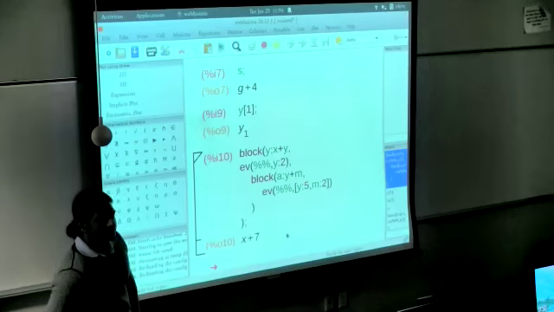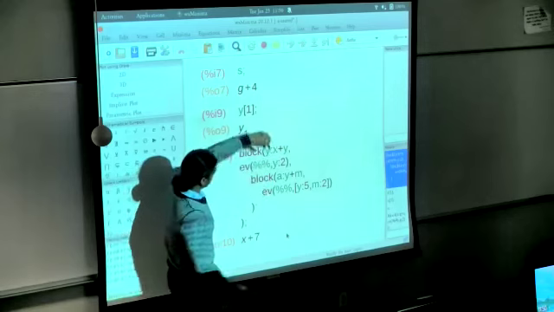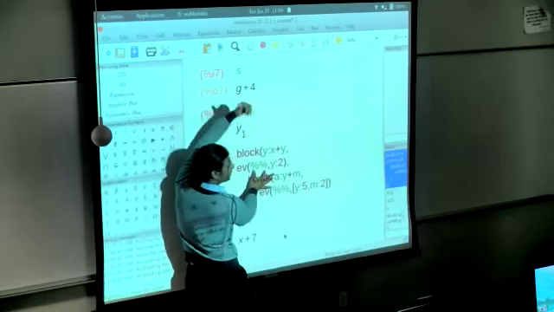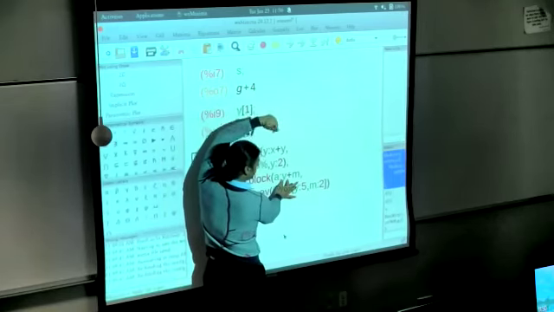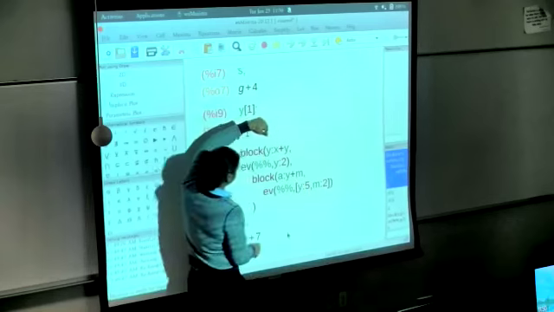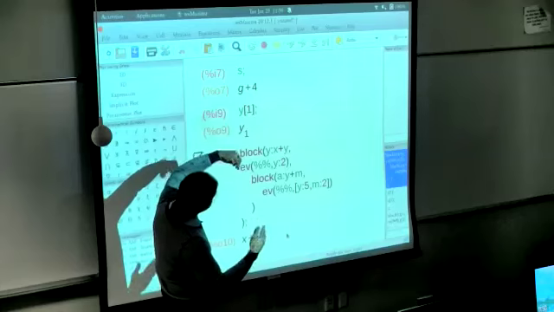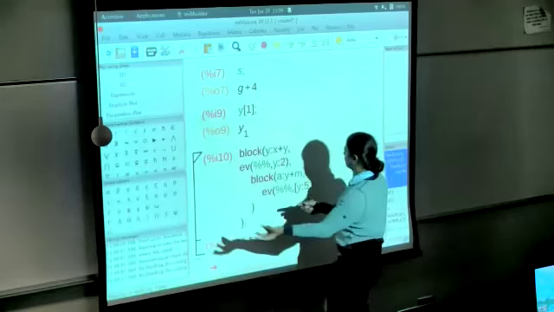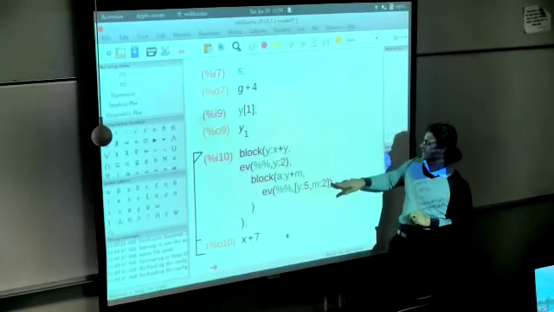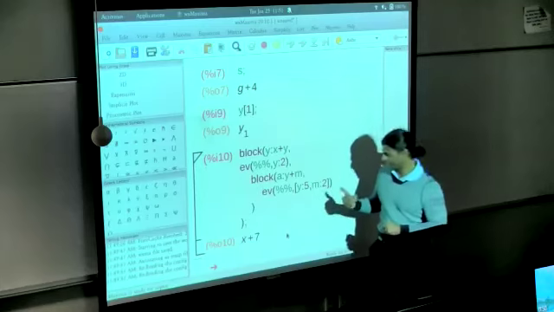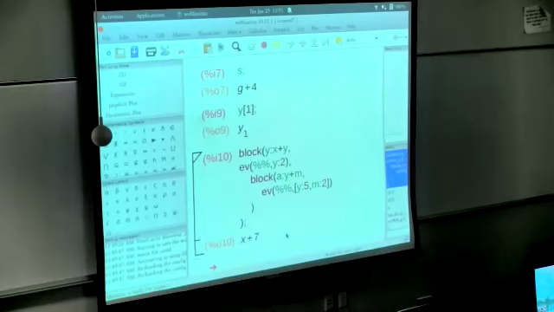Because you haven't told what X is. I didn't say what x is. So x plus y goes in here. Y is 2, so I have x plus 2. X plus 2 goes in there for y. So technically, you would have x plus 2 plus y plus m. So x remains as is. It takes in the value of 5 for y and m to be 2. So you end up getting x plus 7 for that entire block.